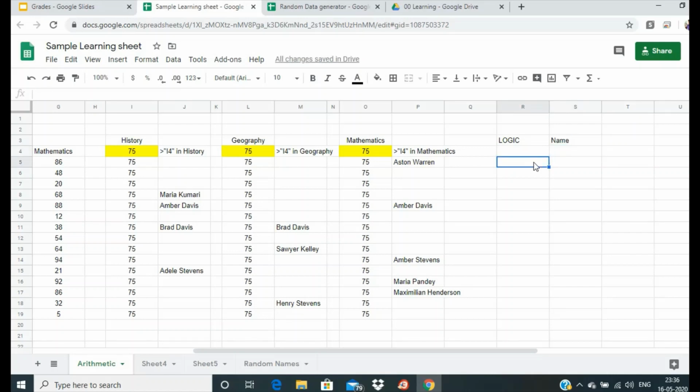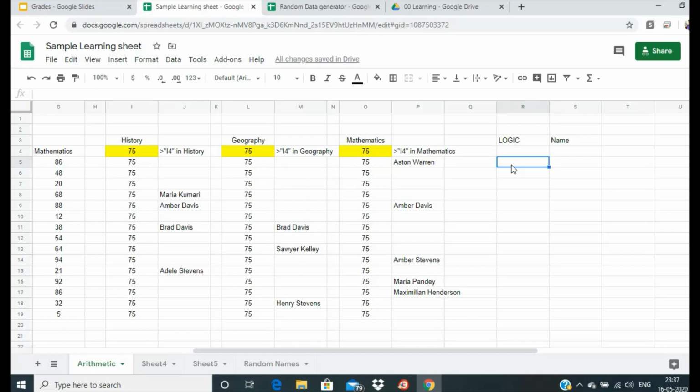So let us say if the logic is true, it should display the name. What is the logic? The marks obtained by students in all three subjects should be greater than 75. That means the name displayed in this cell, and the name displayed in this cell, then the name displayed in this cell, all three should be not empty.